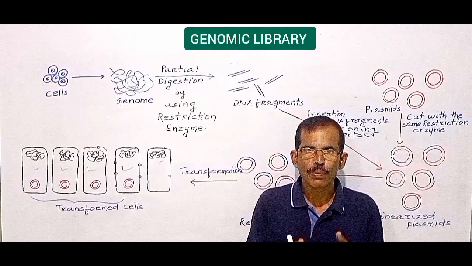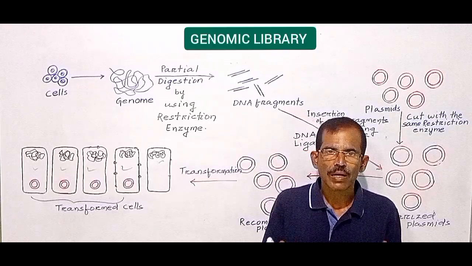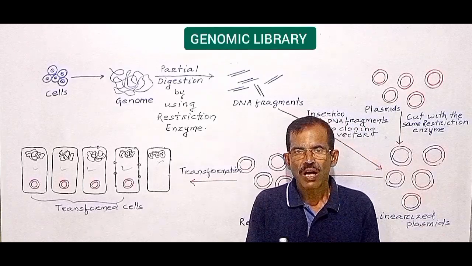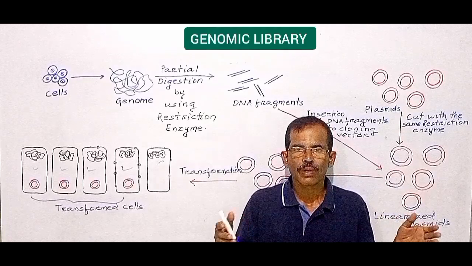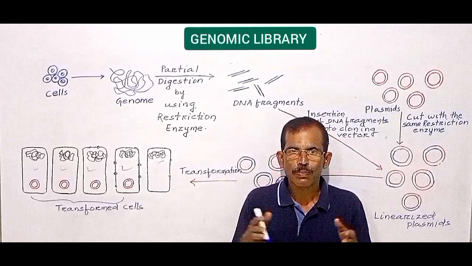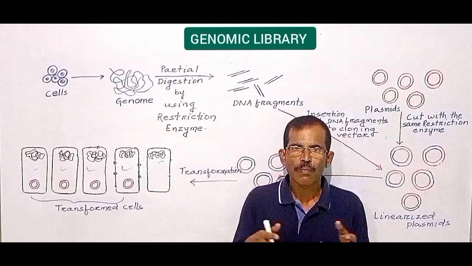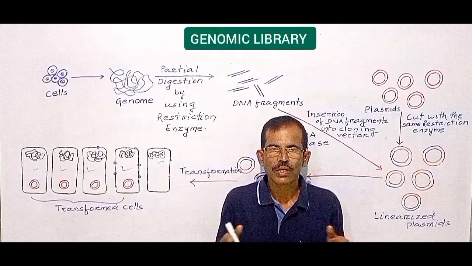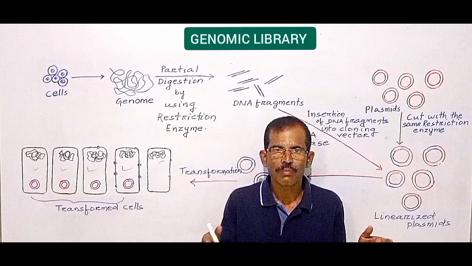Next step is amplification. The genomic library can be amplified by growing the surviving colonies in a large-scale culture. Once the colonies have been grown, the library can be screened for the presence of a specific DNA fragment or a gene which has been incorporated into the vector. Genomic library has several applications such as genome sequencing, identification of DNA, comparative genomics, and study of regulatory elements.